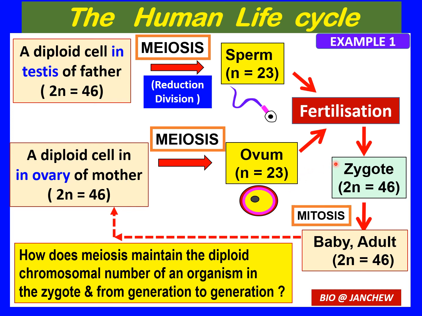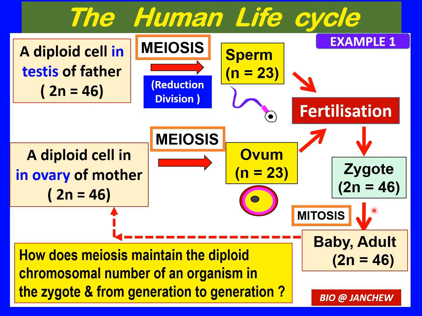So after fertilization, when the sperm and the ovum fuse, that means the male gamete and the female gamete fuse, the zygote and offspring formed will have twice the chromosomal number of the parent organism, because 46 plus 46 chromosomes will produce 92 chromosomes. Alright, so the zygote will have 92 chromosomes, and this offspring will definitely not be a human, having so many more chromosomes than the normal individual in each cell.